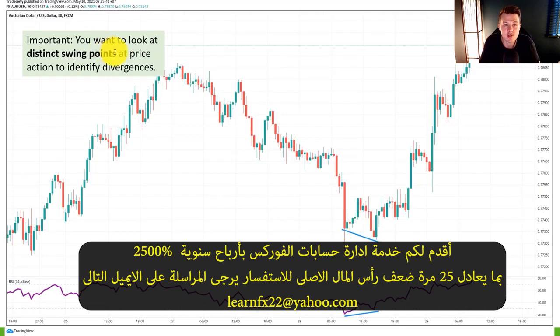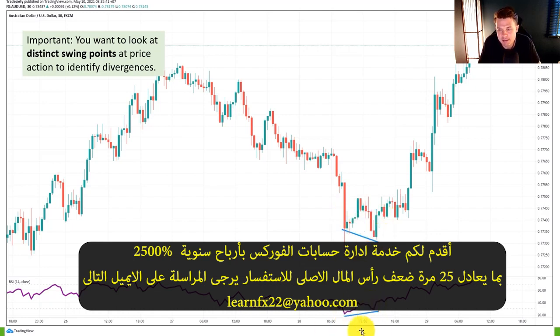Another very important concept that arises when we come to drawing divergences is that we want to look at distinct swing points. And this will help you have a little bit more of an objective divergence drawing approach. So we want to look at really where the market is making swing low and swing low. Here it would be very hard to find out where the swing low actually is, because the market just basically grinded higher. Here's a nice swing low, here's a nice swing low. However, the market made lower lows, price as well, so all good. Here, low and low. And between swing lows, you want to have such a nice reaction. You want to have a swing point. That's why it's called a swing point, because between the two points, the market is swinging.